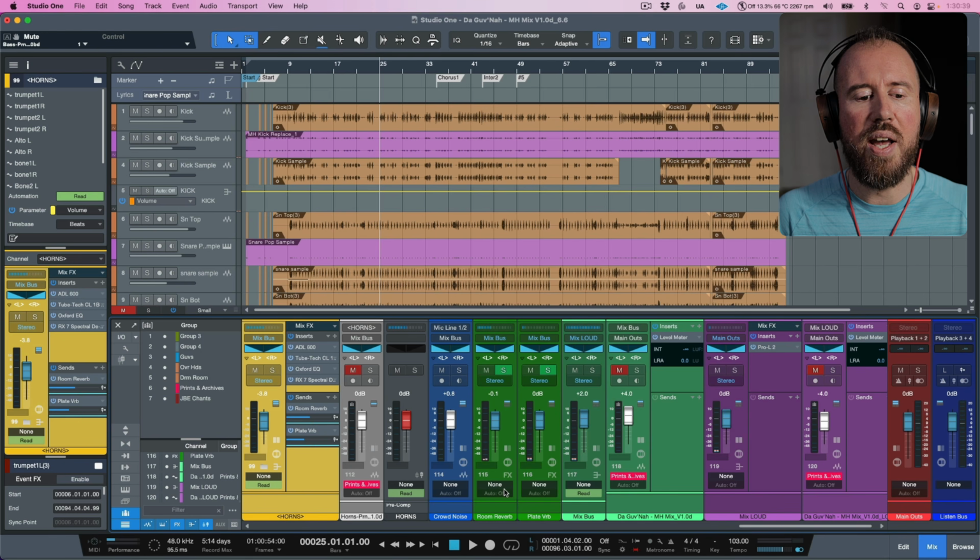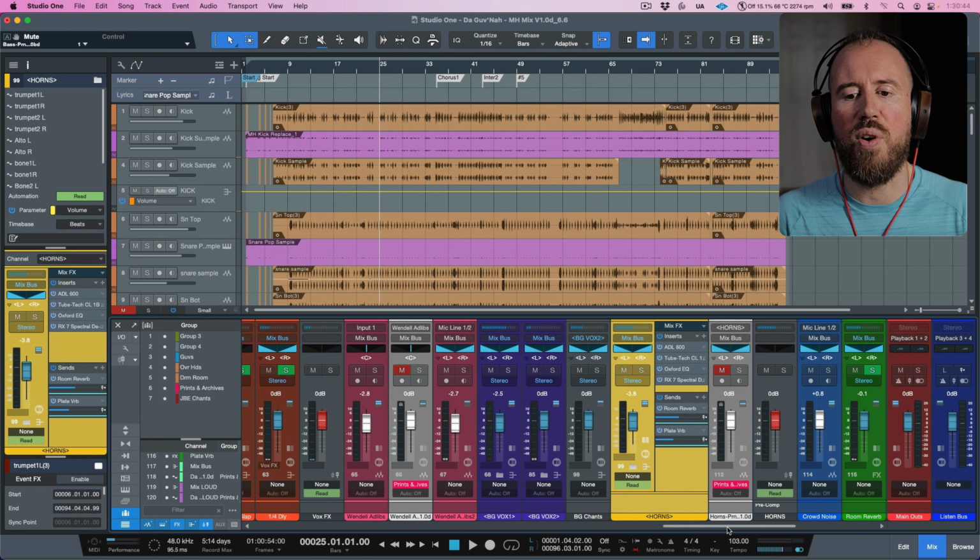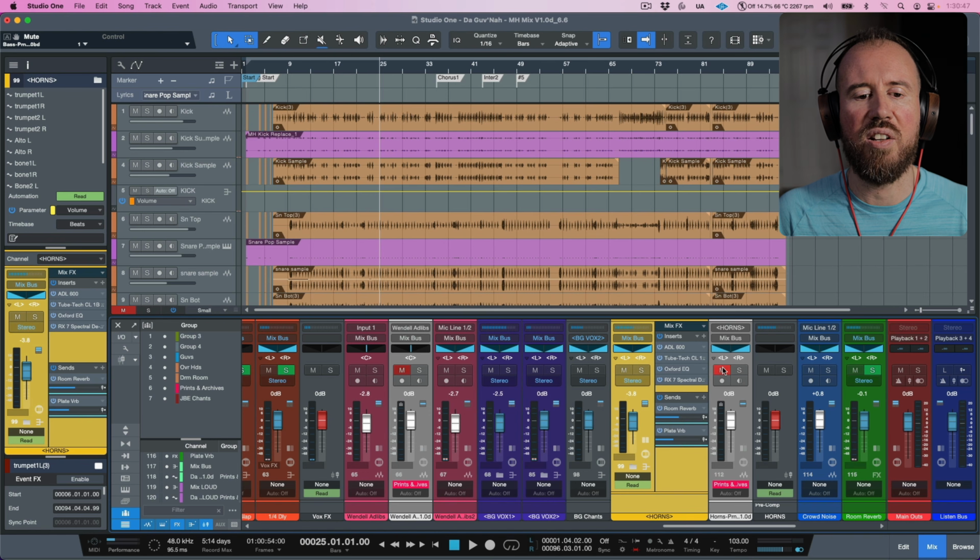First things first, I had a note to disable the group. When I do my prints in my archives, anytime I create all the print tracks, I want to be able to activate and deactivate them. So notice this little pink label over here. These are all linked if I click the mute key. I'm going to open up my groups, and I'm just going to disable just this one group.